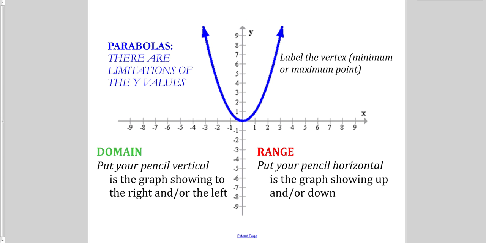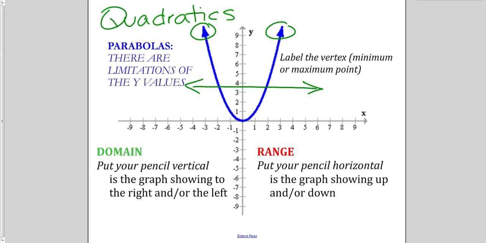So let's do something a little bit different. Parabolas, we've seen these before. These are the graphs of quadratics. So here the graph of a quadratic, we should already know the domain and range. We've done this before, but just to refresh it. With a parabola, there are restrictions on the y values, but you notice that you have arrows here. So this graph's going to go left and right forever. There's no restrictions on the x values.